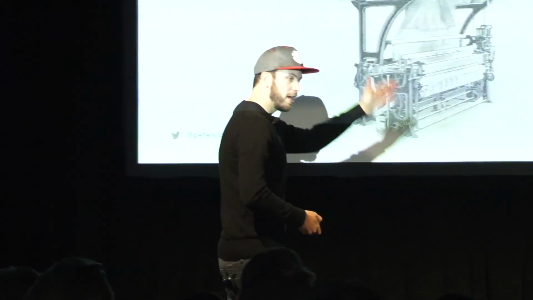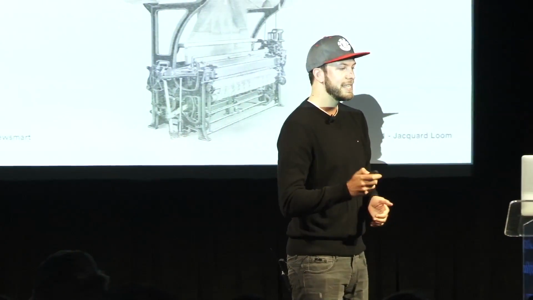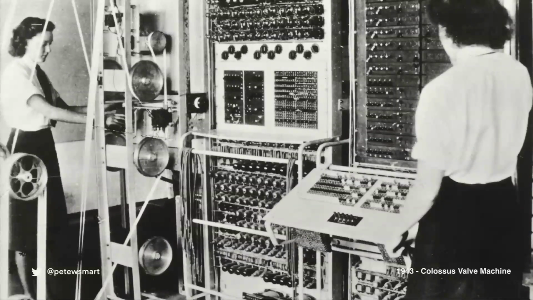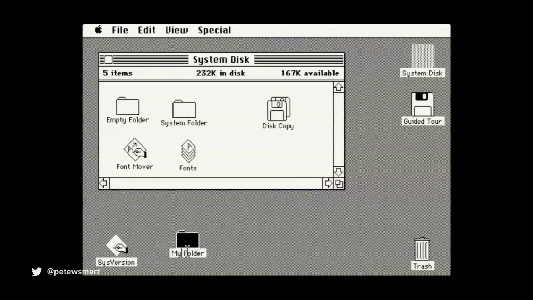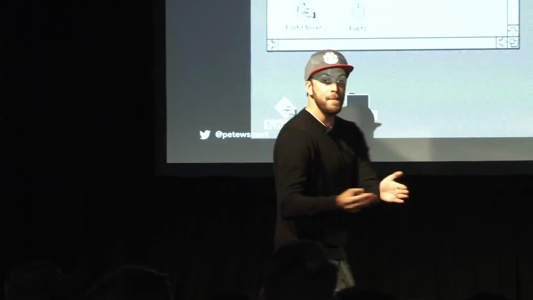This has always happened. Punch cards with the Jacquard loom machines, trying to communicate intent. Binary on and off switches with the Colossus Valve machine. We then invented MS-DOS to try and communicate our intent to machines. Even graphical user interfaces. These are all augmentations of the way that we're trying to unnaturally communicate to a machine what we are trying to do. We're trying to find new ways to interact with technology, but all of this stuff is augmentation. What we see in that very short history is every 5 to 10 to 15 years, we see a paradigm shift in the way that we're able to start to communicate with machines and have them understand us.